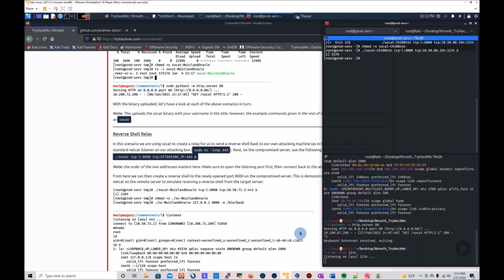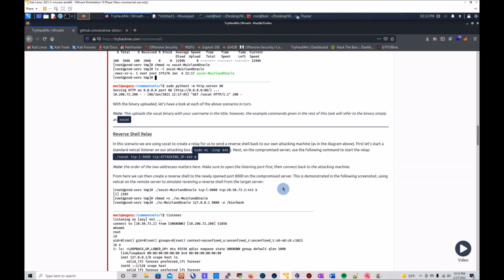Wait, what? Okay, this is confusing me a little bit. Alright, so using netcat on the remote server to simulate receiving.